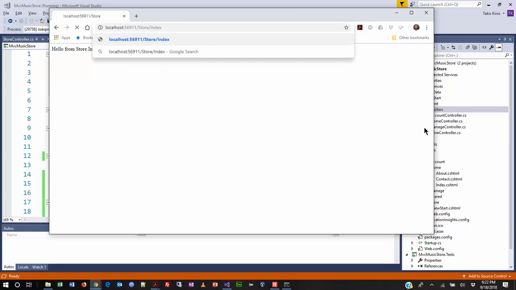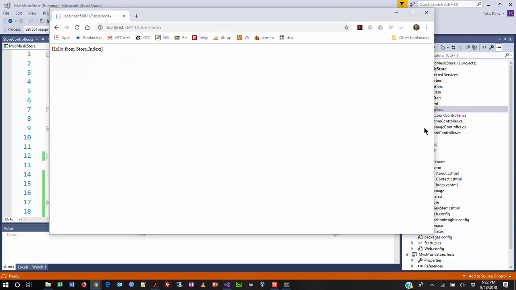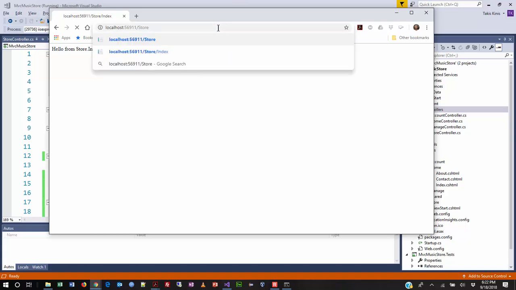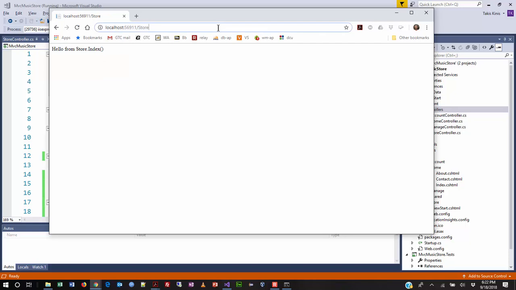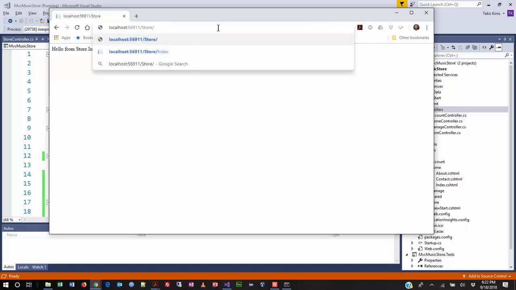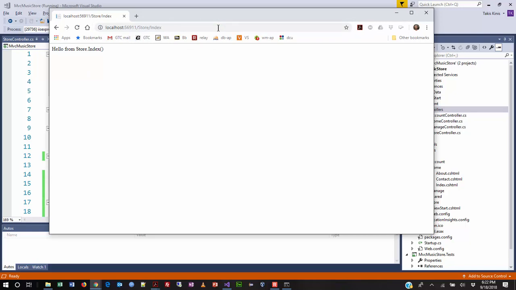However, I just typed it in and pressed enter, and it still takes me to the same place. So index is implied when it's not included. So this is equivalent to this. Make sense?